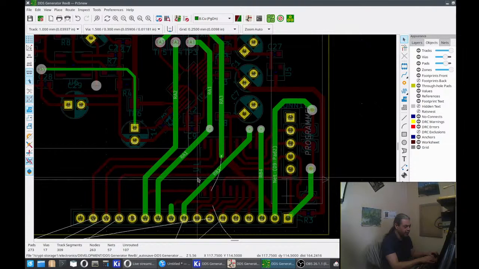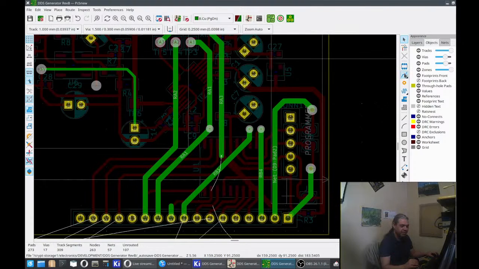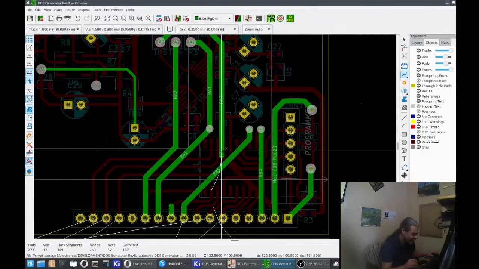Boy, I really like that feature. What happened? Why did it do that? What happened?